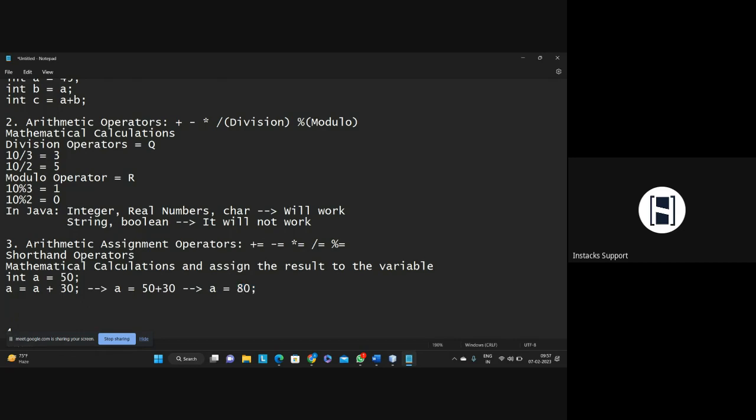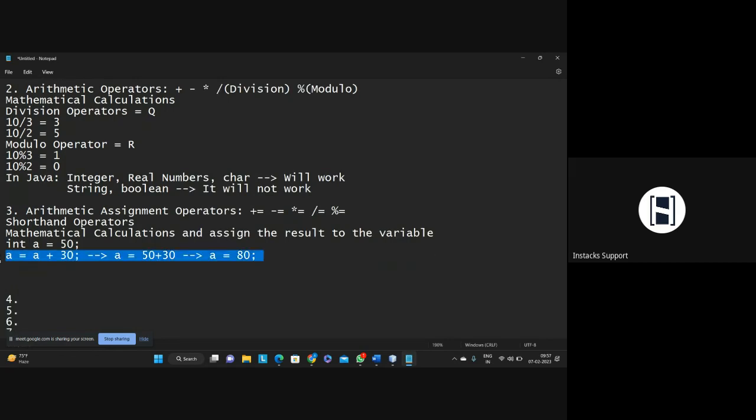Now, what does this arithmetic assignment operator do? Instead of writing it like this, instead of repeating the variable name again, you are going to use a shorthand method. How are you going to write it? A, you're going to do a plus operation. So plus is equal to 30. That's it. Instead of repeating like this, I am going to write A plus is equal to 30.